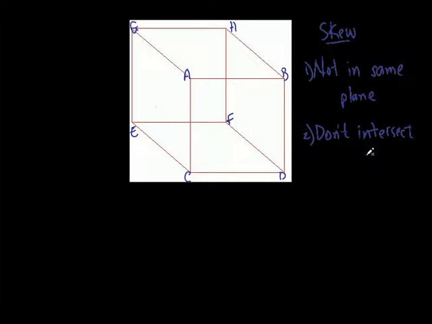Let's look at the room and look for planes. Look at the ceiling. The ceiling's a plane, isn't it? What if I took a line in the ceiling and a line on the ground? Say that wall right there. You got the line that intersects the ceiling and the wall, and the line that intersects the wall and the floor. Are they parallel to each other or are they skew? They're parallel because they lie on the same plane. Which plane do they have in common? The back wall, right? That's the same plane in common.